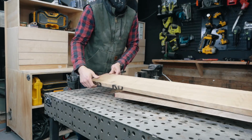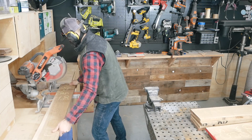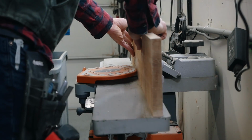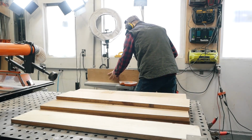Alright, so to get started with this project, we picked up our white oak rough sawn 4/4 inch lumber from our local Woodcraft. It needs to be milled. That means we need to put it on our jointer, our thickness planer, and finish it off on the table saw before we can start working with it. The final dimensions would be 3/4 of an inch thick.